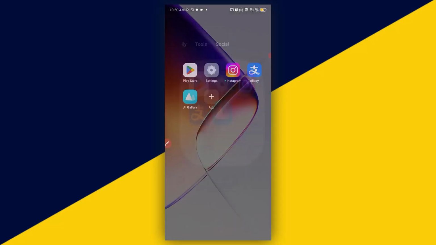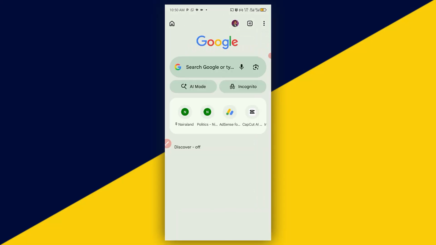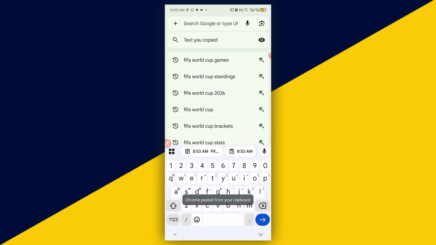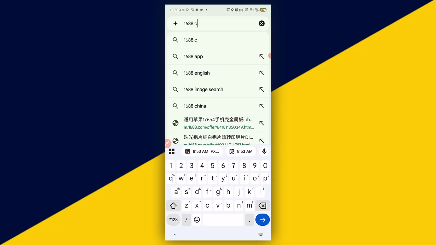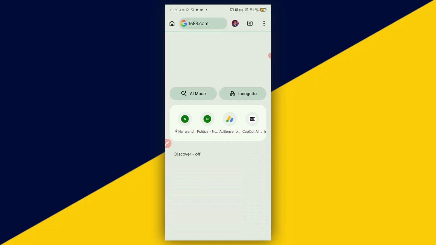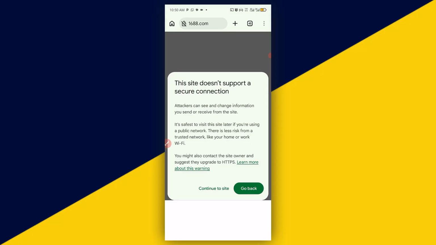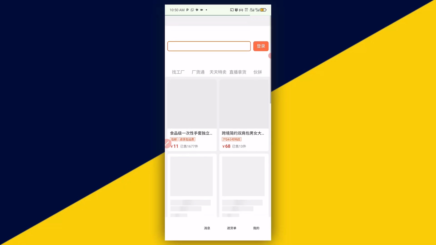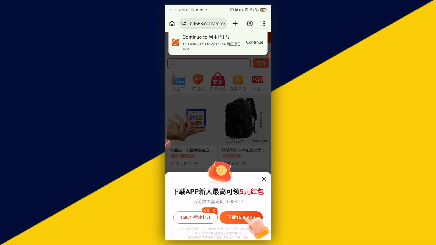The very last one is how best you can use Google Translate in the Chrome browser. Open up the Chrome browser. Whatever website you are browsing on Chrome, click on the new tab. Let's say, for instance, you are trying to search for a particular website that was written in another language. Like, for instance, click enter in your Chrome browser on your Android phone. Hit on continue. Now here we go. You can see this particular website here is in Chinese right here.